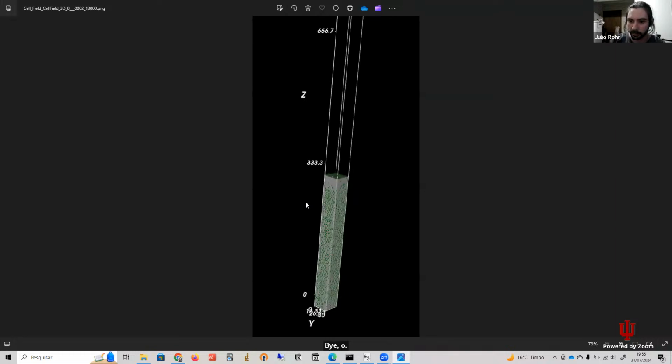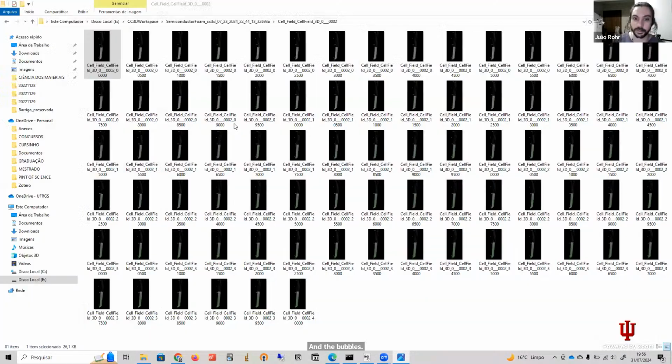So it's growing as expected, and the bubbles start to be there. It takes a lot of hours, like 26 hours to simulate this, and it's not very cool. But okay, I'll stop sharing. How do I stop sharing?